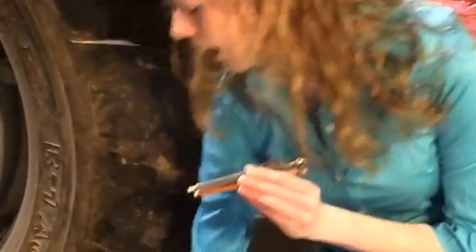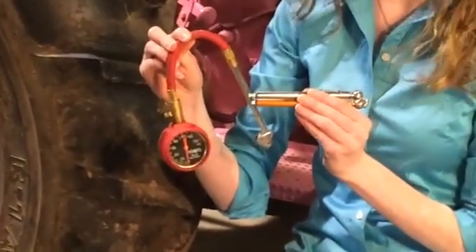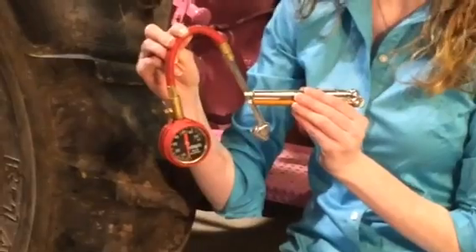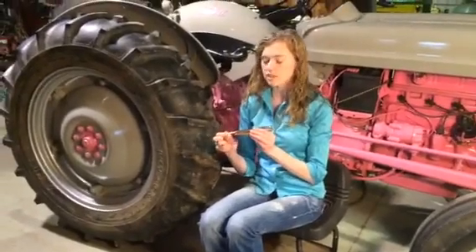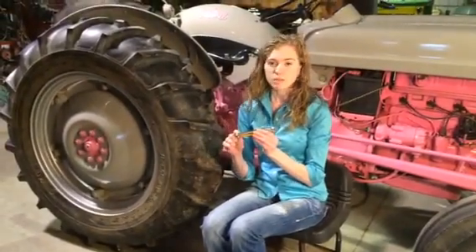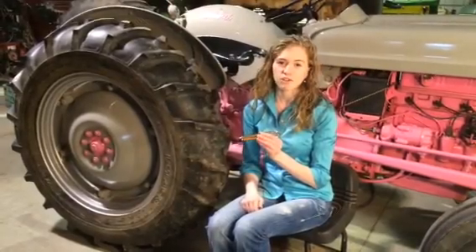You may also have a gauge similar to this one in your garage, and this will not handle water either. You don't want to use this type of gauge on your rear tire, as it will wreck it. So the only type of gauge you want to use is the spring-loaded type. Only put 12 to 15 pounds of pressure, and you'll be all set for your rear tractor tires.